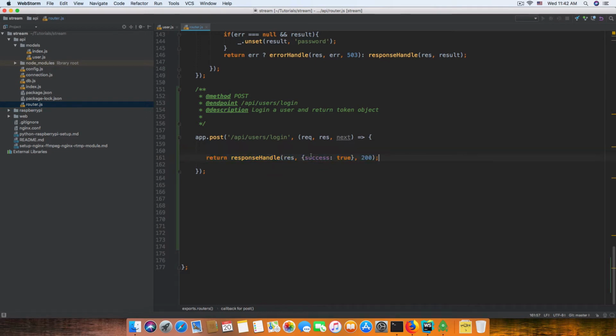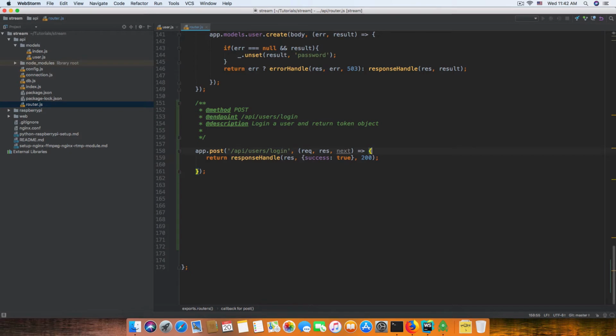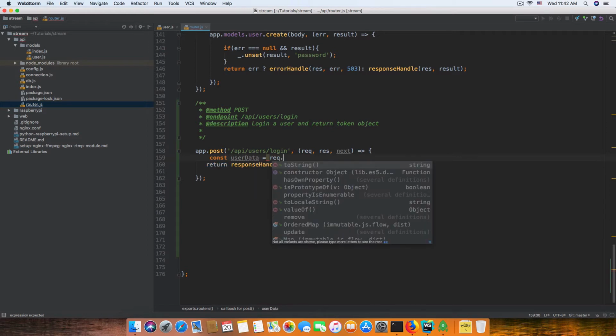So we need to get the data from user data current, user data equal. Alright, I'm going to use request.body.